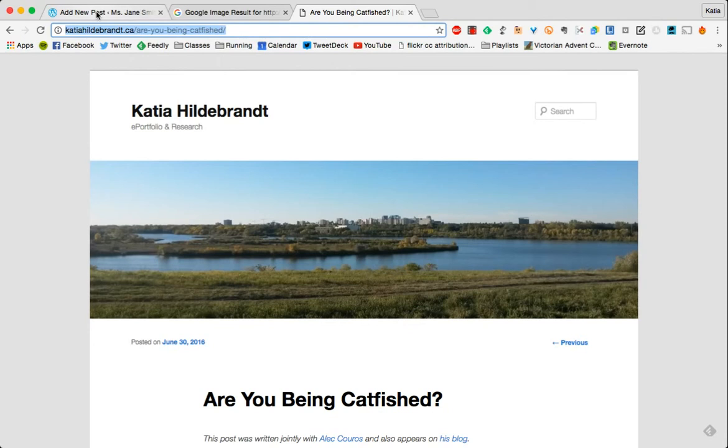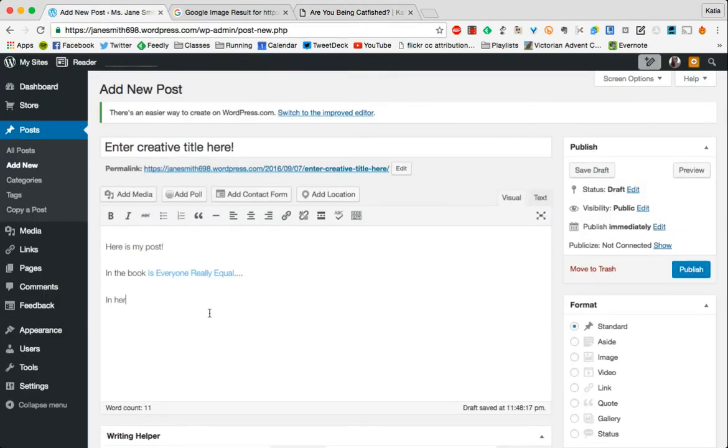I'm going to, again, copy it. And maybe I'll start writing a sentence here. In her post about catfishing. And again, don't need to put my APA citation. I'm just going to highlight the words in her post about catfishing. I'm going to say insert and edit link. I'm going to, again, throw that in there. And again, I have a post. I have a link to that post in my blog post. So again, if you're talking about someone else's blog post, it's nice to link to that. They'll also get a notification that you're talking about them so that they can read your blog post.